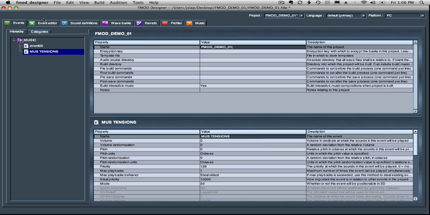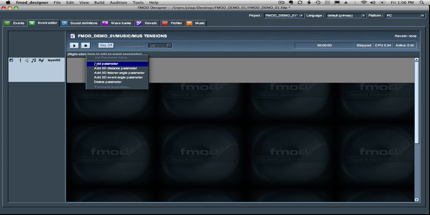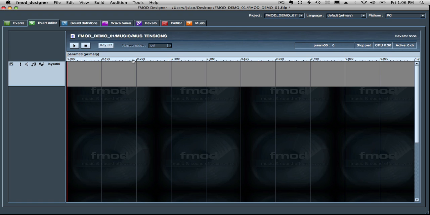Now, we're going to go over to our event editor, and this is where we get to make our audio do what we want. First I'm going to set up a parameter just real quick. This looks like a timeline like you'd be familiar with in Pro Tools or Logic or Cubase or something like that. It's not. It's a parameter. It could be a timeline, it absolutely could be, but it could be anything. This could be RPM on a motor sound. It could be distance, really far away, really close, or even backwards.